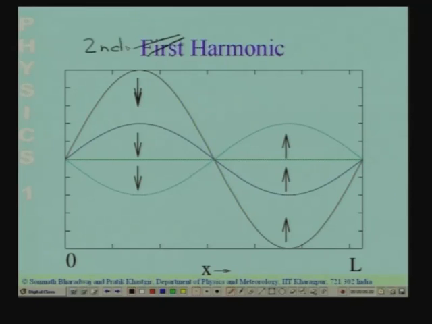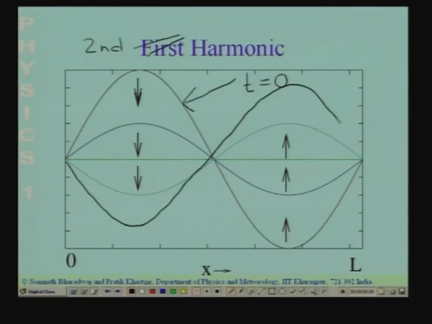The second harmonic. So, this shows you the string at t equal to 0, and then as time increases this is going to go down, this is also going to go in this direction, and then at a certain time the displacement is exactly 0, and then again this part becomes negative, this part goes up, and then it is going to become like this, and then it will become like this, and then the whole thing is going to go down again and the pattern will repeat.